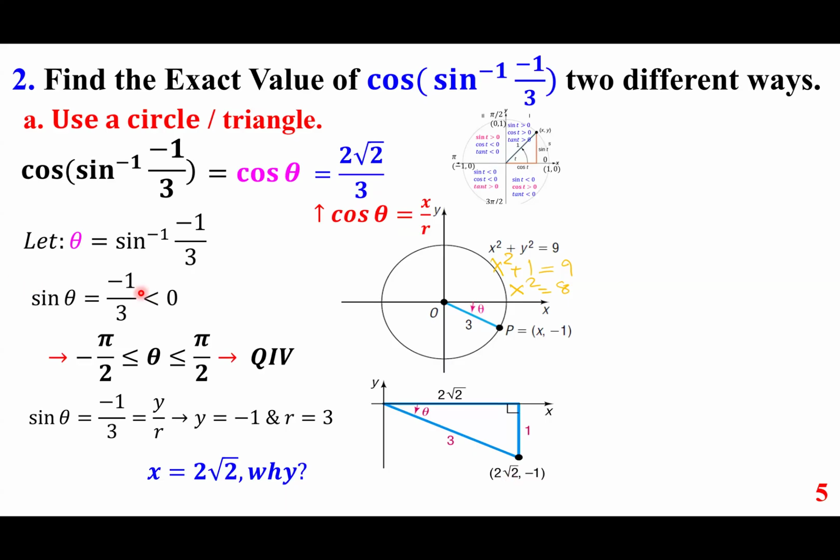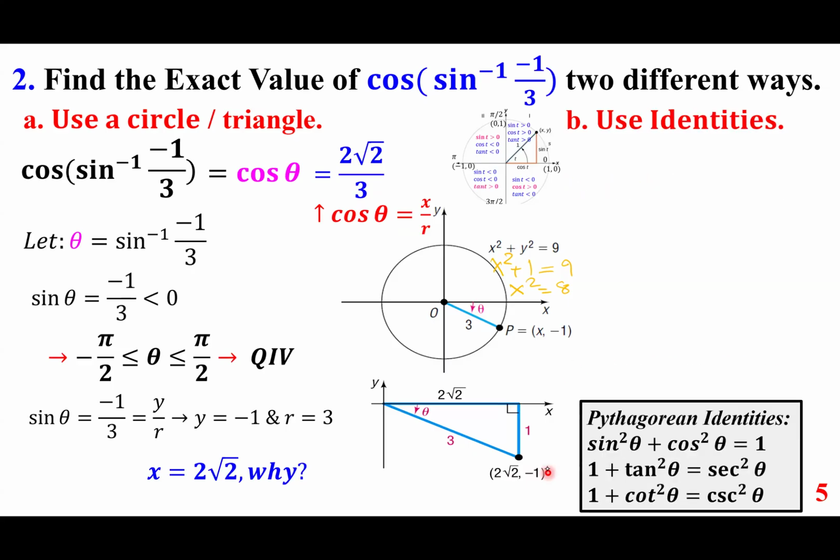By the way, you can always use this one as a triangle and just look at the concept of -1 as below the x-axis. So having said that, let's go with the identities. As you recall, Pythagorean identity, sine squared plus cosine squared is 1. 1 plus tan squared is secant squared. 1 plus cotangent squared equals cosecant squared. So if I want cosine, it is plus minus the square root of 1 minus sine squared. If I want sine, it's 1 minus cosine squared under the radical, and sine is plus minus the square root of that.